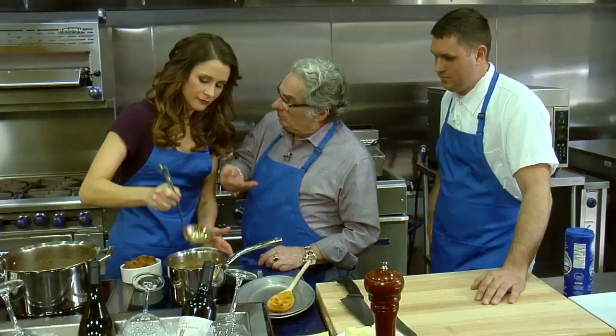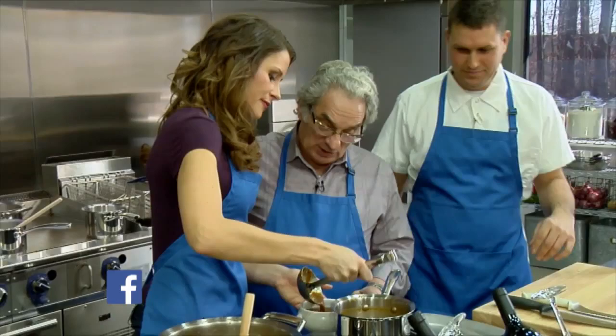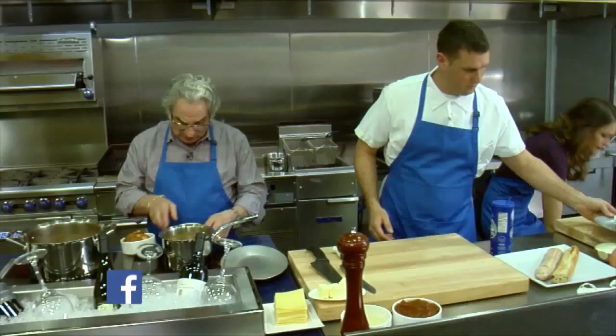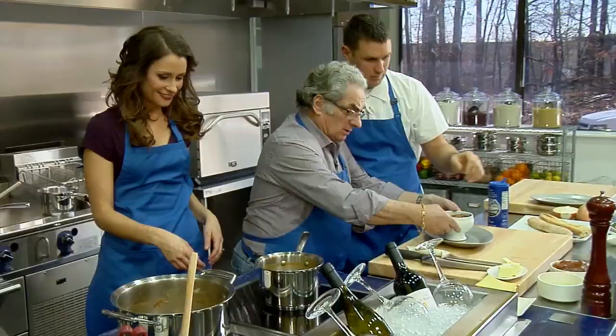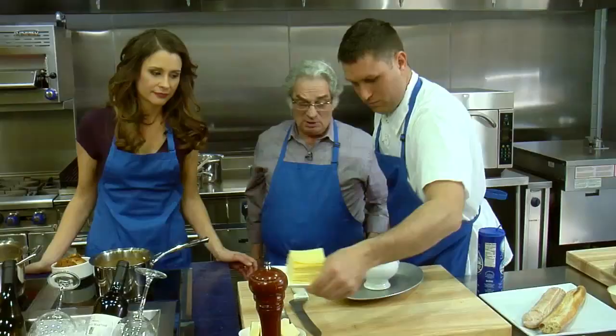And then you put the crouton. Two croutons, that's enough. And then we put it here. And the cheese. Cheese is the best part. Is that Gruyere? Sure, the cheese is Gruyere.